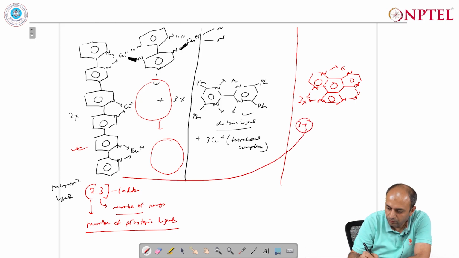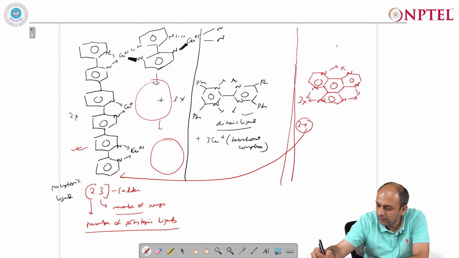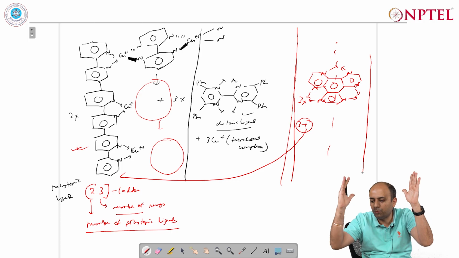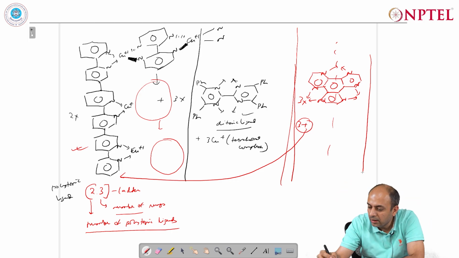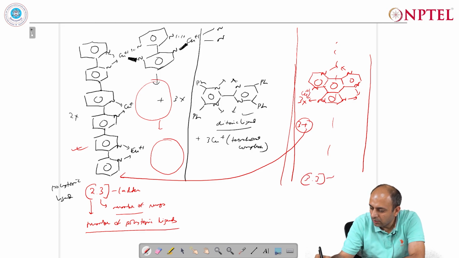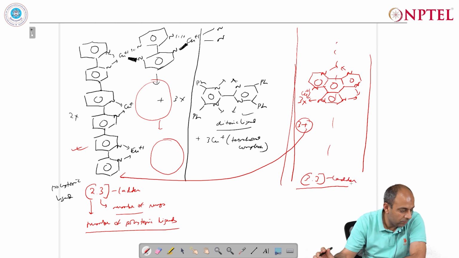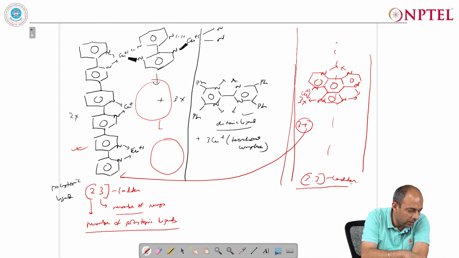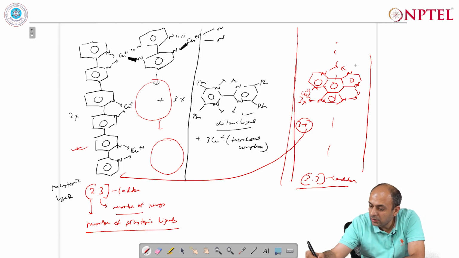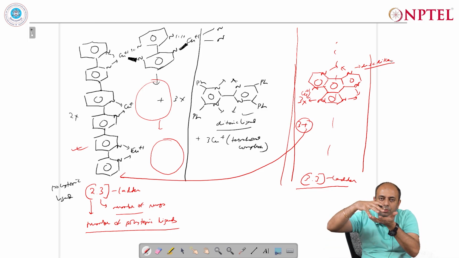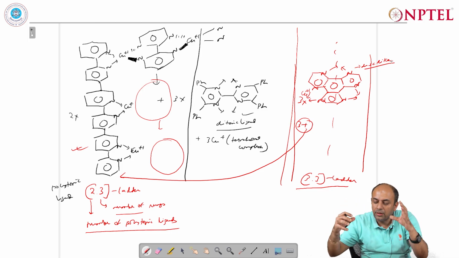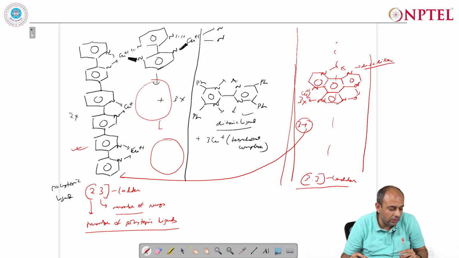We now have a tritopic ligand, and this can complex with the copper ion, three such ligands. So you will have one on this side, one behind, and one on this side. So you will have these three vertical polytopic ligands, such that each binding site satisfies the tetrahedral geometry with copper(I), and it will form a 3.3 ladder. You see this is a disc-like tritopic ligand, and the topicity is 3. This is a polytopic ligand. It now forms the 3.3 ladder.